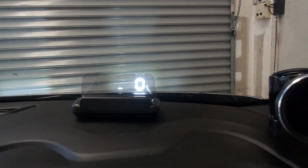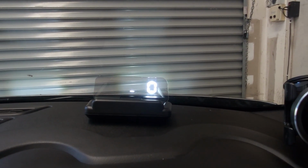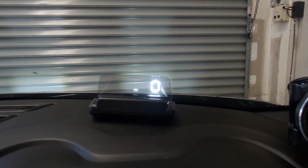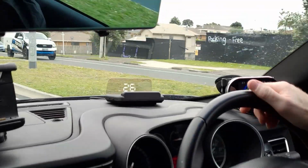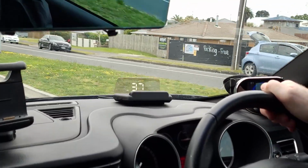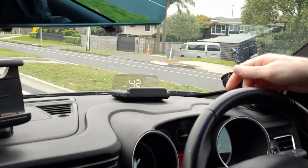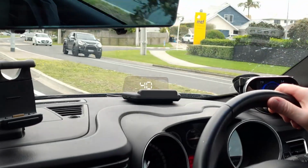So I've got my Geyiren C500 mounted up here on my dashboard, and the display is looking nice and clear and clean. It is very susceptible to fingerprints, so you don't really want to touch the screen if you don't have to. So now let's see just how well this device can perform. Okay, so I'm just going for a short little drive, just so you guys can see the device functioning. I've got the speed alarm set to 50 kilometers per hour. So if you hear a beeping in the background, that's my speed alarm going off on the head-up display. If you hear any other beeping in the background, it's just the blind spot monitoring system.